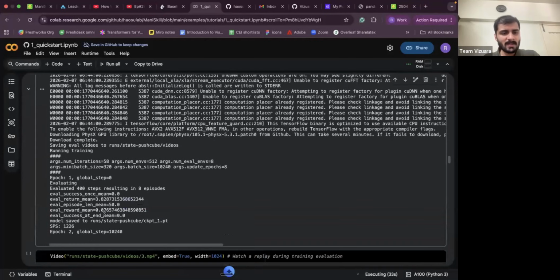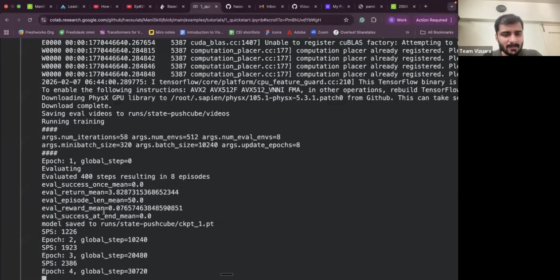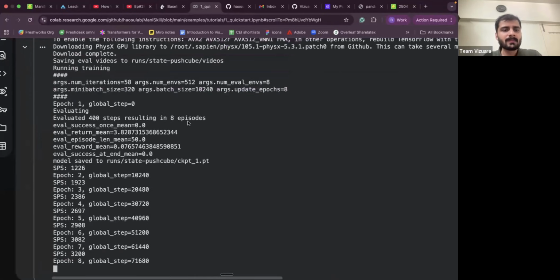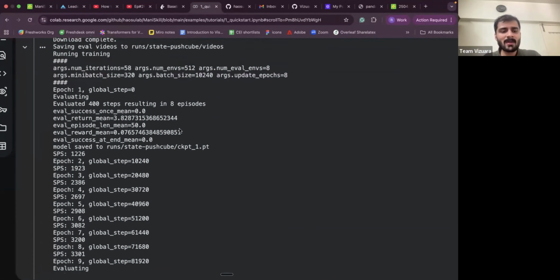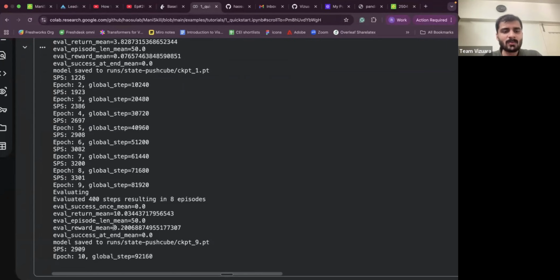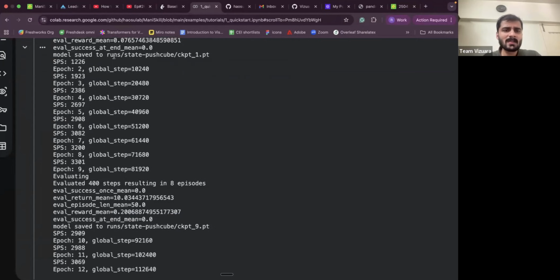Now just observe this reward, okay? That's the most important metric we need to track. So evaluation reward mean initially is 0.07. So I want this to increase at every epoch. This means that the robot is actually learning, otherwise you are not learning anything. Reward mean is 0.2. So this has definitely increased by more than 3 times, I guess.